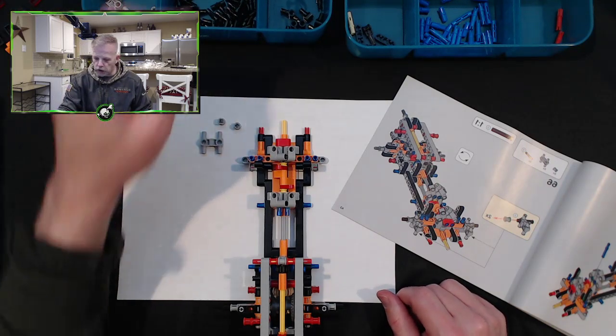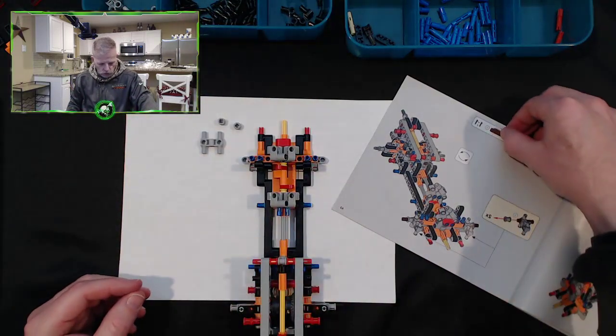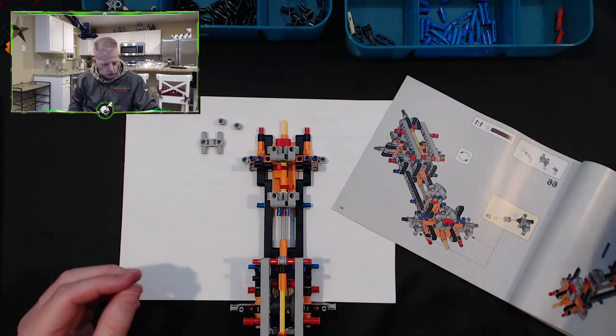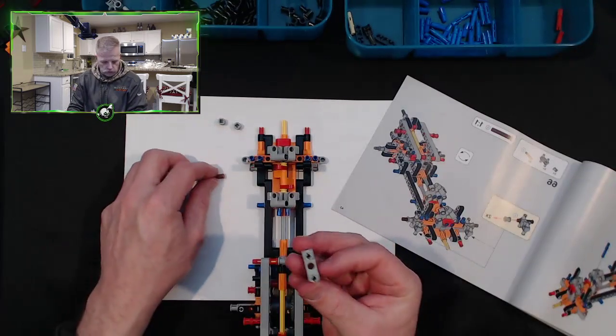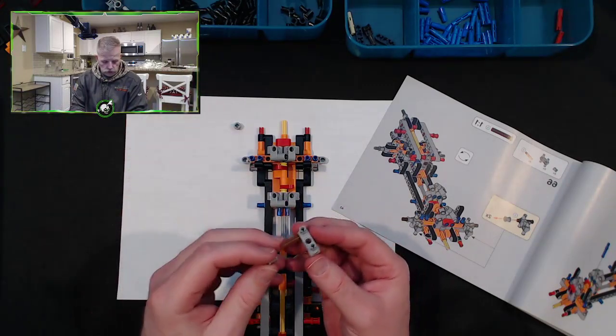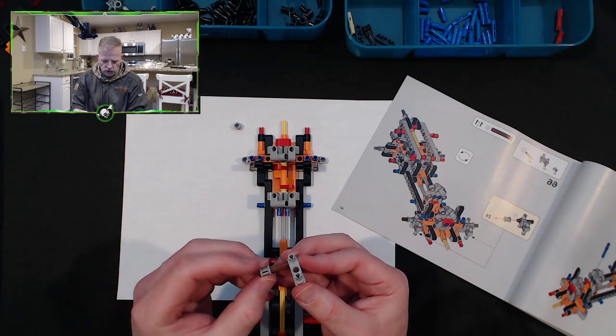And we're going to need 1 brown axle. Dead end axle is what we call that. Same size. Oops, don't drop that. All right, so we're going to take our H like this. Dead end axle will go through. Let's do that 2 times.